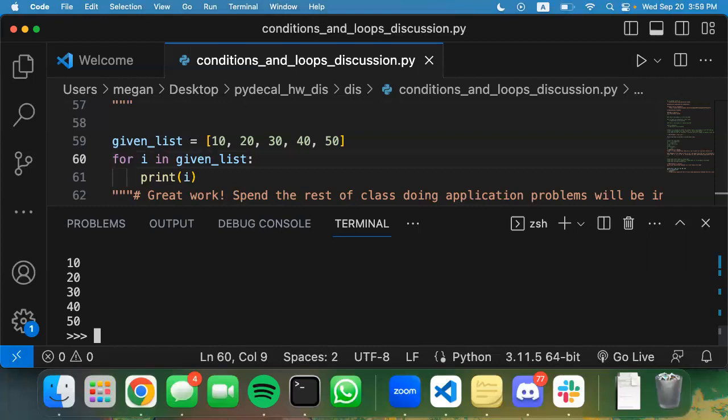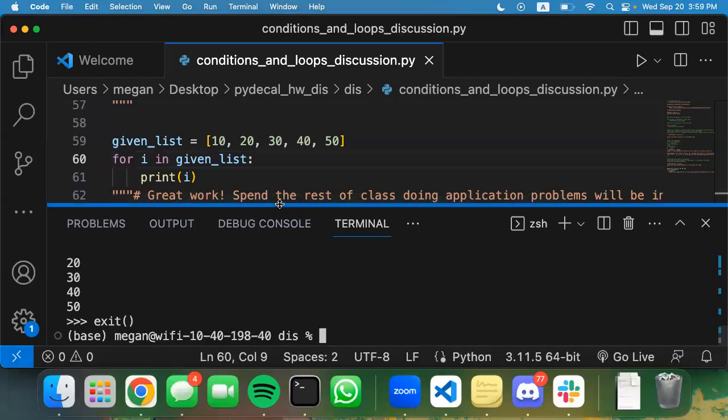It knows it's given a list, and when you say for I in this, it doesn't need indices to know where it is. It just knows it needs to go through all the different elements. It's a little weird to explain. Does that make sense though? We can do it the way you guys learned, so you can see.